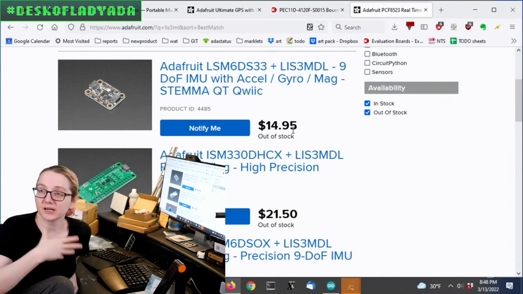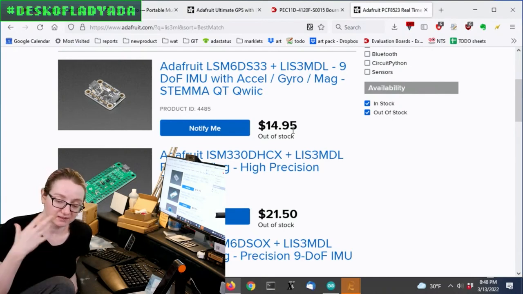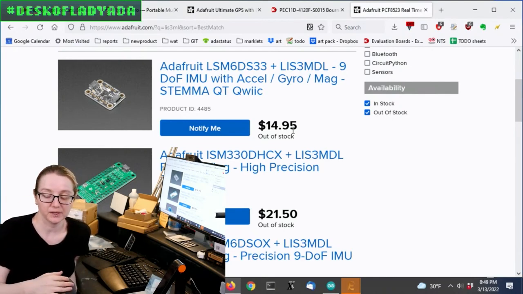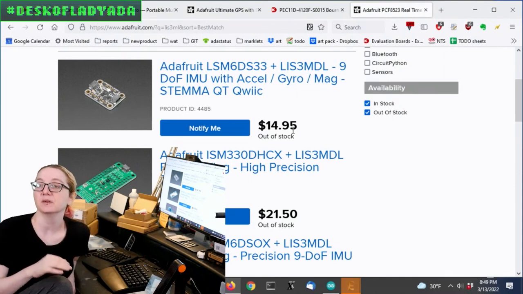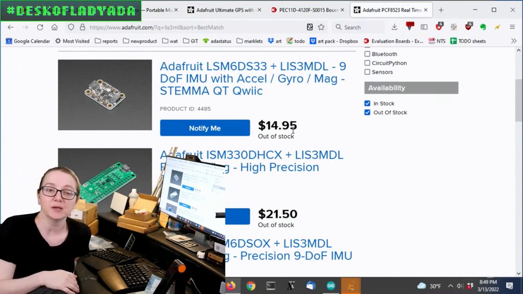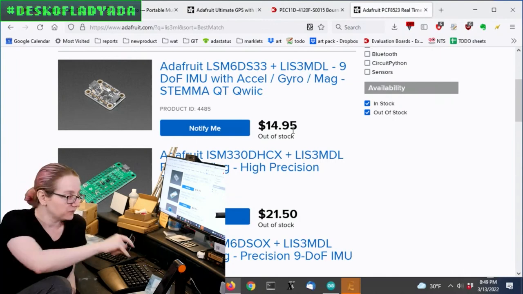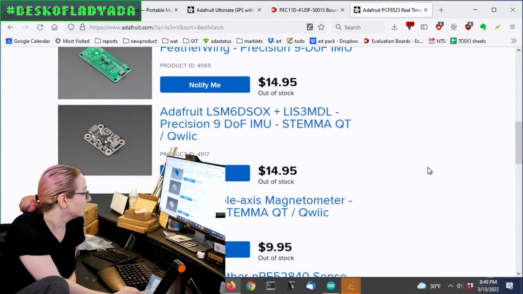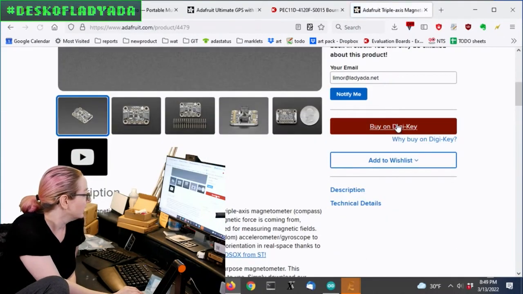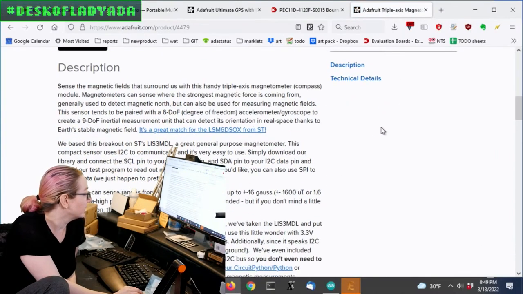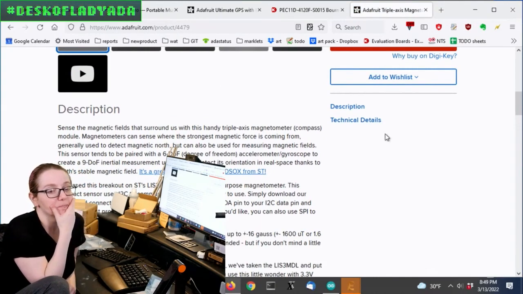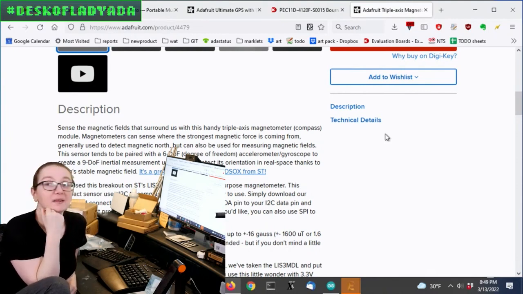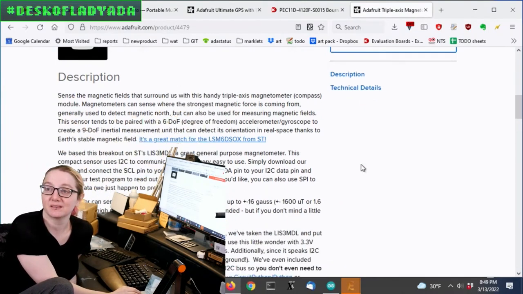Like I said earlier, you're not going to get BNO055s or 085s anytime soon. Those are totally unobtainium. So I got the accelerometer gyroscopes, but I've totally not been able to get magnetometers. I did get some LIS2MDLs, but not the LIS3MDL. The LIS2MDL is plus or minus 50 gauss, and the LIS3MDL is plus or minus 16 gauss, which is the same as 1.6 millitesla. So divide by 10 to get from gauss to millitesla.